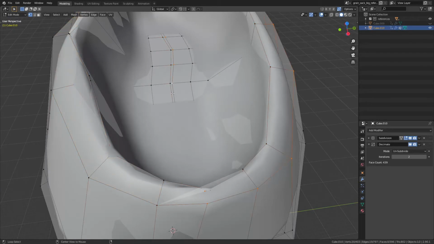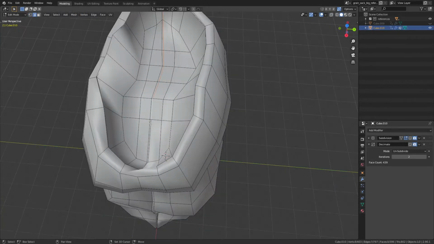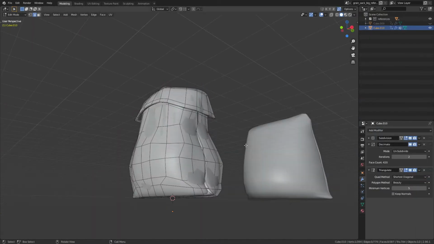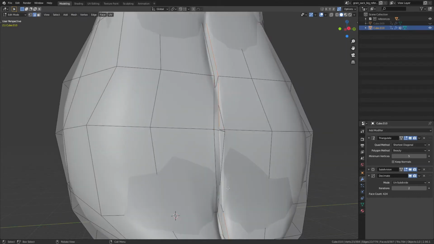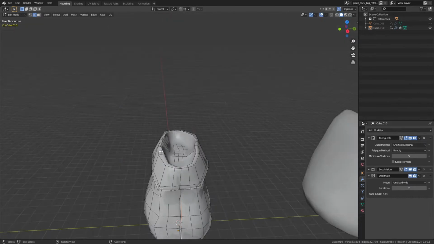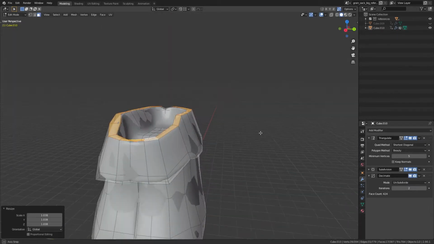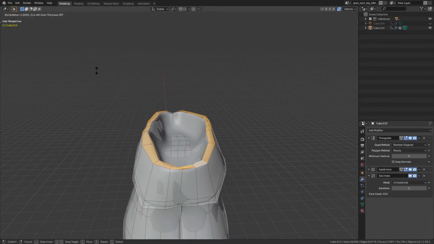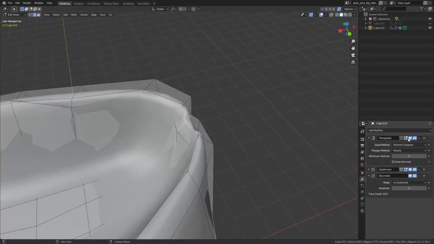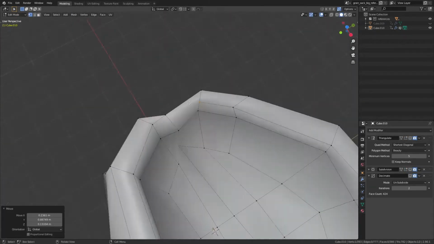I end up adding a triangulate modifier, because the subsurf and the decimate modifier have a little bit of issues with it, but that triangulate seems to resolve it. So thankfully I didn't have to undo a bunch of steps, because I'm really starting to like the shape I'm getting here. And here just messing with the top a little bit more, trying to refine that, and cleaning up the dirtiness I created there.